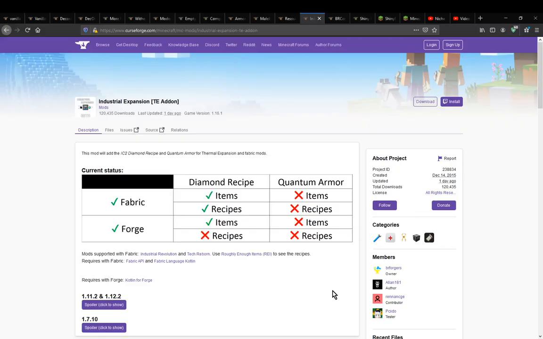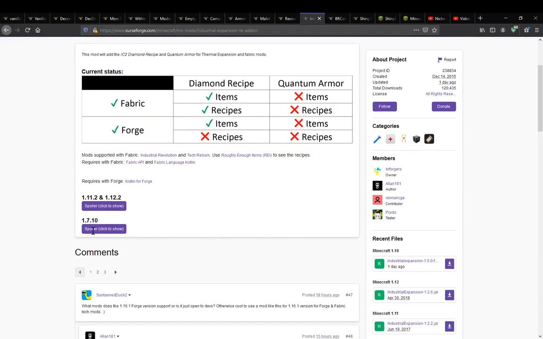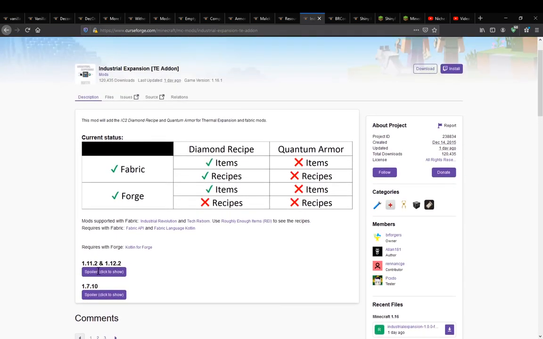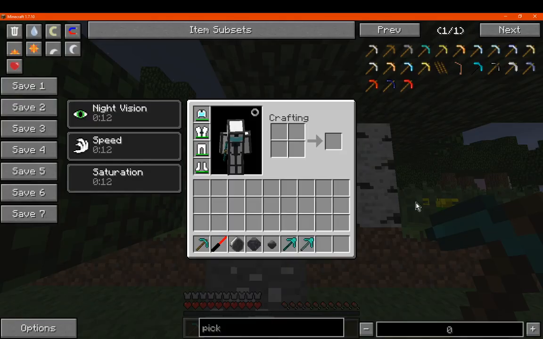Hello everyone, Something the Tomb, welcome to another mod overview, this time on Industrial Expansion. A mod that simply adds in a cold diamond recipe, as well as a few things like quantum armor and certain other stuff. So, we're covering the 1710, 1102, 1112, 1122, and 1161 versions, as well as configs and other bits and pieces. So, start with 1710 of course.